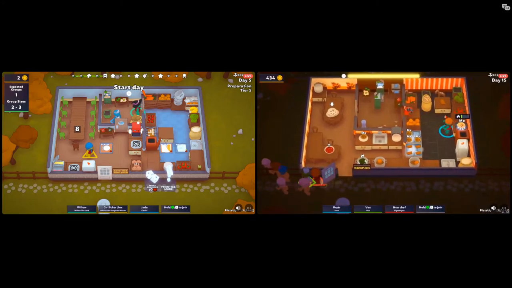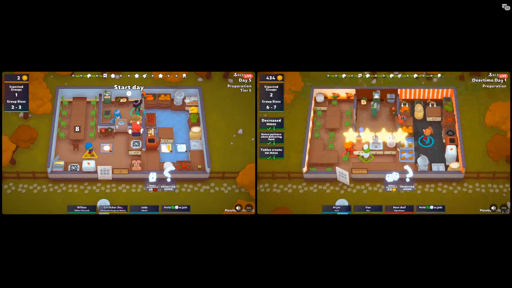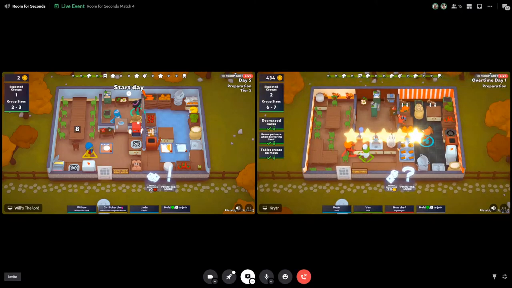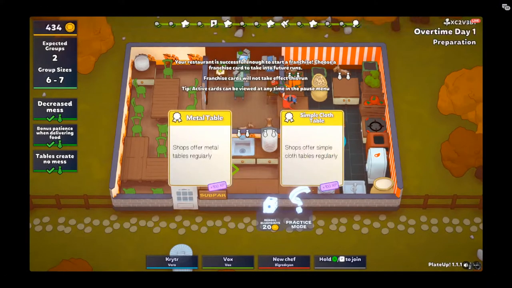Solid 15 days. Congratulations to Subpar. Well done, well done, well done. Feel free to come to the chat. Talk about your victory. Oh, wow. What a gold card decision. What a franchise to take home.